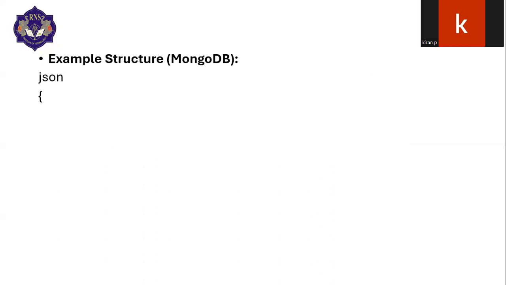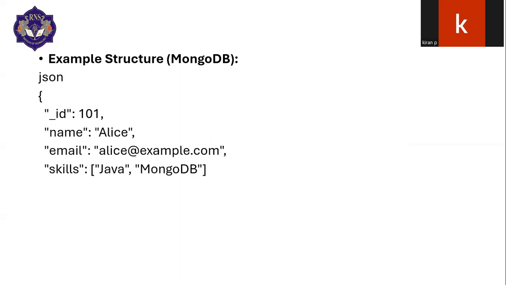So the best example is MongoDB. You can just observe, this is ID 101 being indicated. Name is Alice. Email is this. Skills. Indirectly, I've read the resume and we have formed it in a JSON format, which MongoDB can actually read. This is the actual representation of JSON, and this is supported in MongoDB. This is a very simple document. The entire document is represented in curly braces, wherein ID is there, name is there, email is there, skills is there. You may try to represent a resume in a different format, then the additional fields will automatically come.